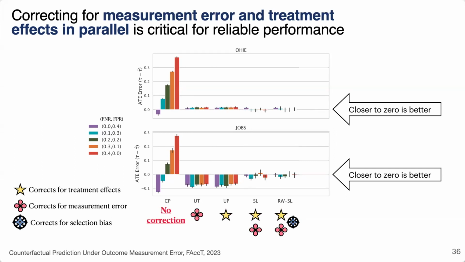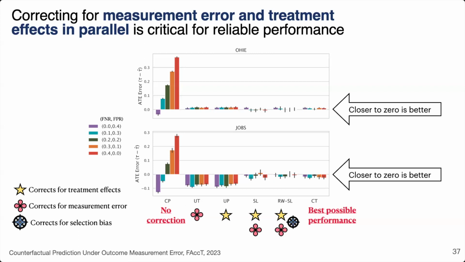This shows that we're getting the most relative performance improvement from treatment effect and measurement error correction, but less from selection bias. We believe this is the case because there's not a large amount of distribution shift or selection bias impacting these data sets. So it could just be that reweighting is not necessary to achieve good task performance. And when we compare this against an approach that directly targets the outcome of interest, we see that the performance of our approaches is on par with this model that has the best possible performance, in which it can see the target outcome of interest directly.